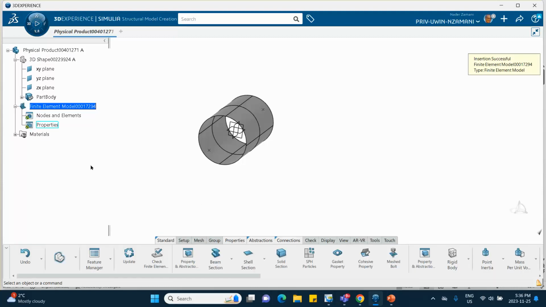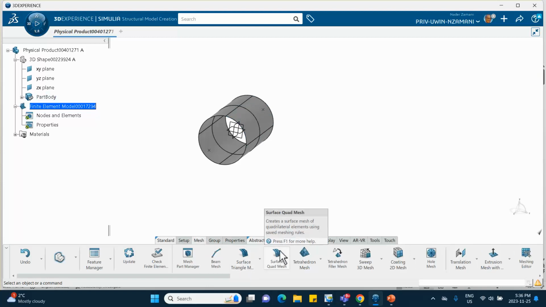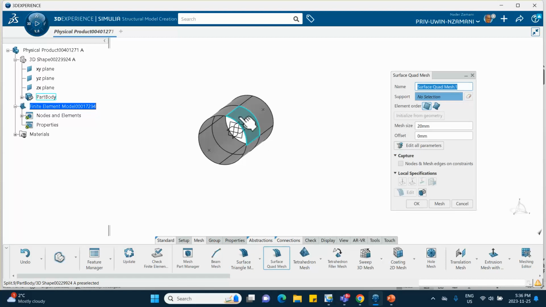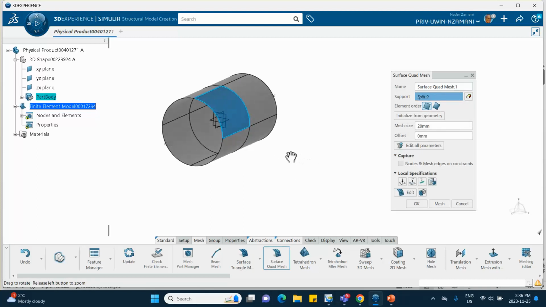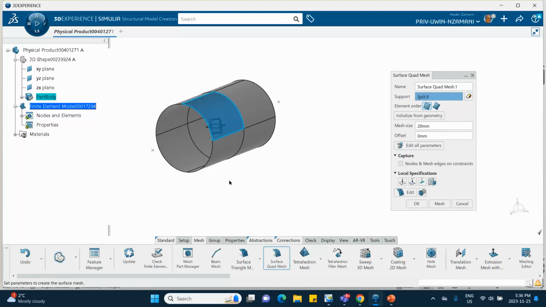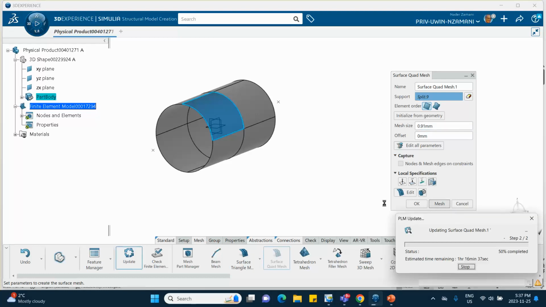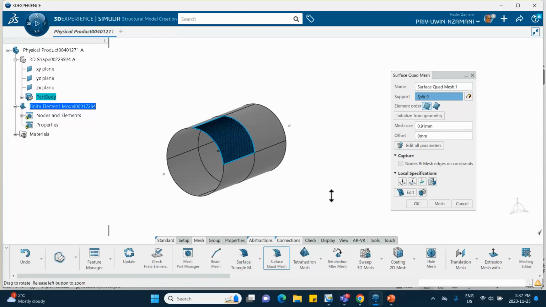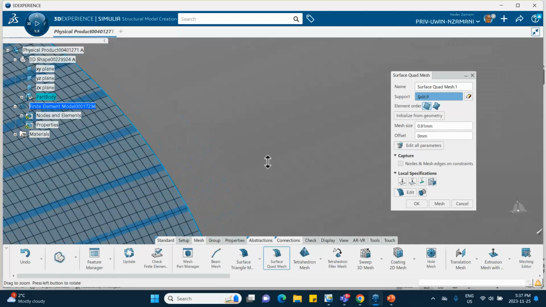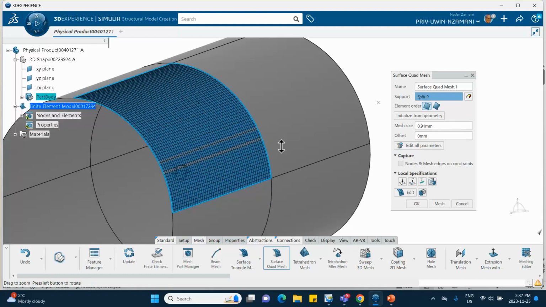Okay. Let's do the very nice rectangular mesh here. So I'm going to do the following: mesh, surface quad mesh on that face. On that face, and the size here is going to be 0.91 millimeter, just like the YouTube reference is doing. 0.91 mm. Mesh it. You can see very fine mesh. You see that? Very fine mesh. Mine was 10 times bigger. That's why you could see it.